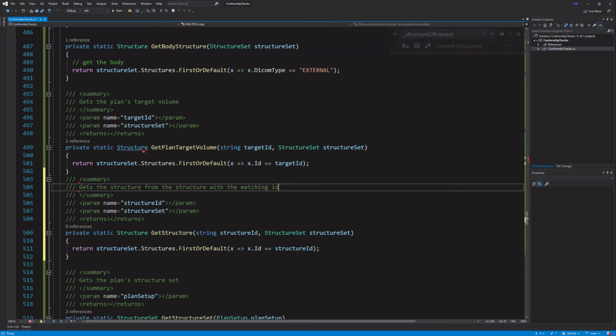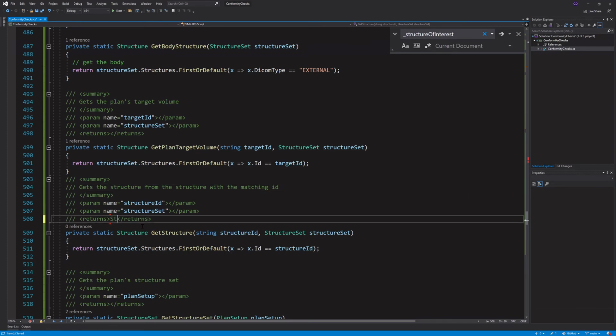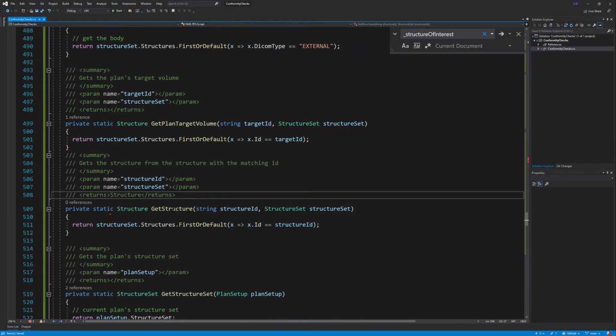Okay. All right, and this returns a structure. So let's see, what does that say? Yeah, it returns a structure. Okay. Structure, we'll just say with the matching ID. Okay.